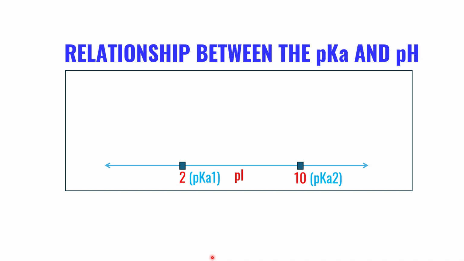So let us further explore a little bit the relationship between the pKa and pH, or how pH affects ionization of an amino acid around their characteristic pKa value. I have explained an example of a diprotic amino acid with pKa1 equal to 2 and pKa2 equal to 10, right? So what is the relation, how will ionization be affected if we increase or decrease pH around their characteristic pKa values, right? So what is the relationship?